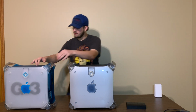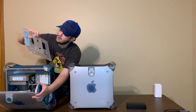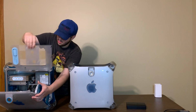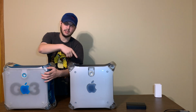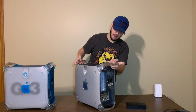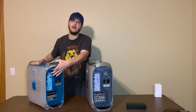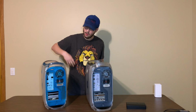We'll also be moving the optical drive tray and the logic board tray here over to this case so the stickers still match. The only problem will be the I/O shield will still not be the right color as compared to this one because you can't switch them out.